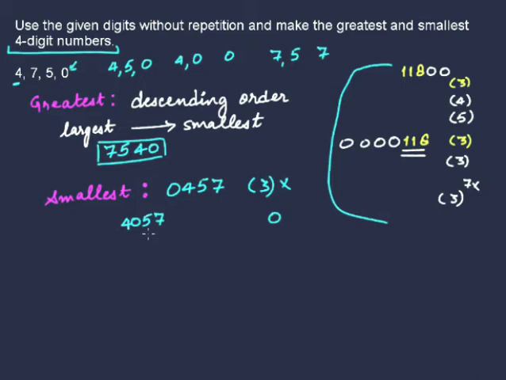So what was important? Important was in the questions where you have 0 as a digit, and you have to form the number, there you'll have to keep this in mind, that if you add 0 after the digit, it changes its value and it changes the number of digits in the number, but adding before the digits will not make any difference. And here in this question, the question said that you have to form the 4-digit number, but if you would have added 0 here, it would have been a 3-digit number, but we don't need that.